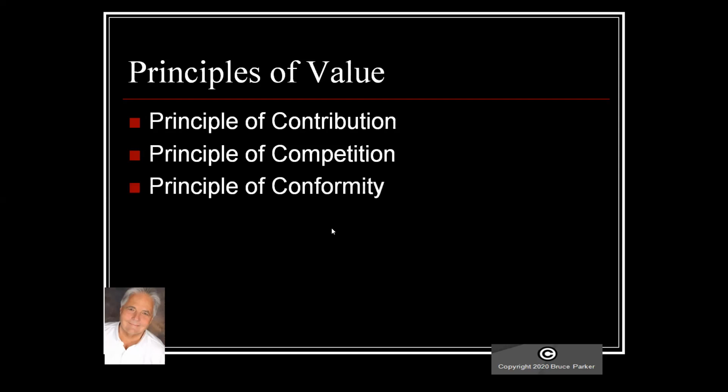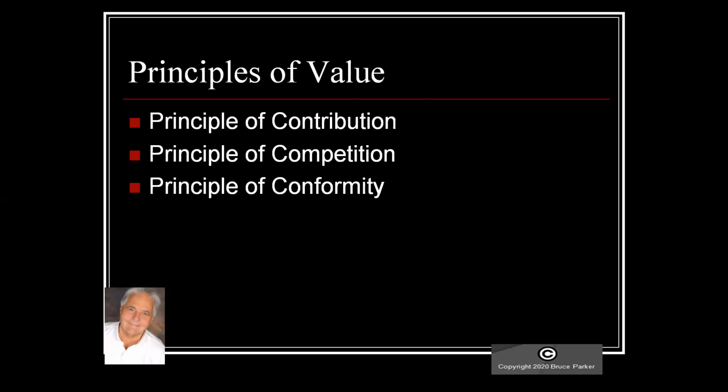The next one is the principle of conformity, and this is one of my favorites. We are all very much more comfortable when everything is familiar and the same. So the principle of conformity says that when all things are the same, they have a higher value. And that's because familiar feels better. There's 2 subsets to the principle of conformity: progression and regression.